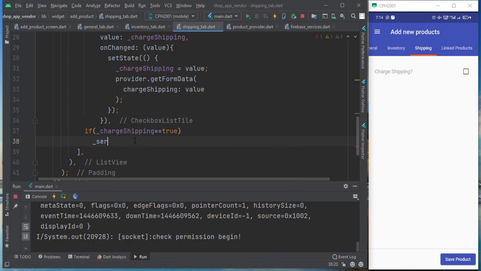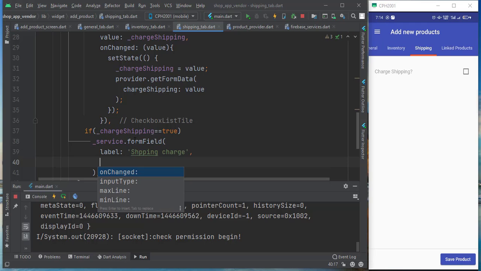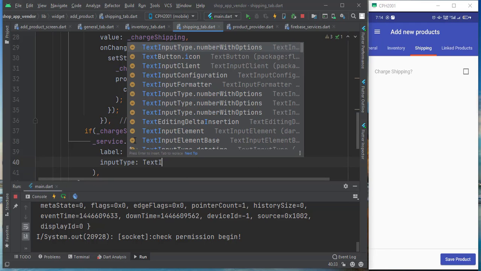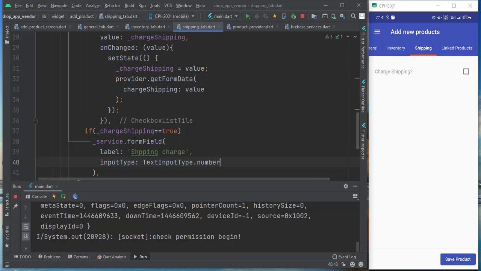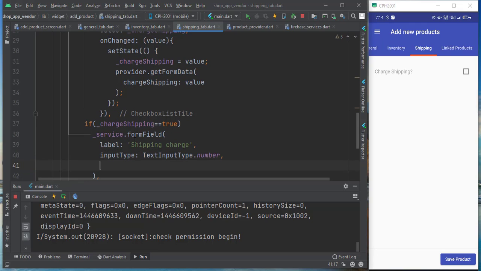So if it is true, then services dot form field, then label is shipping charge, then it will be text input type. Text input type is a number, then onChange.